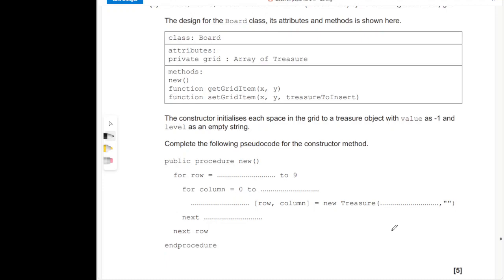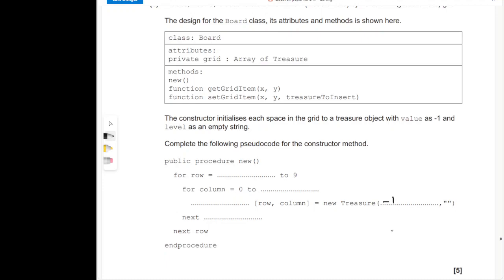So I'm looking at this line. This line is the one I'm going to do first. I'm ignoring everything else. I can see that this is where the new treasure's created, and it told me value was going to be -1. And they've already put the empty string in there. I thought I was going to get to put double quotes in there. Okay. Right. What am I setting up?